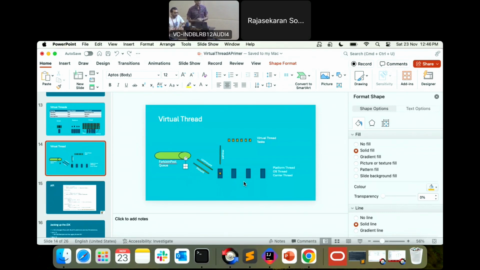No. Virtual threads, there is no bound. Of course, you will hit limits; I can show you the limits also. You could easily run thousands of virtual threads. Sorry, millions of virtual threads. But you should understand where we are saving. We are saving on the memory side, but on the processing side, there's nothing. We still have the same number of processors, right? So every thread is doing something. You cannot squeeze in with the existing processors.